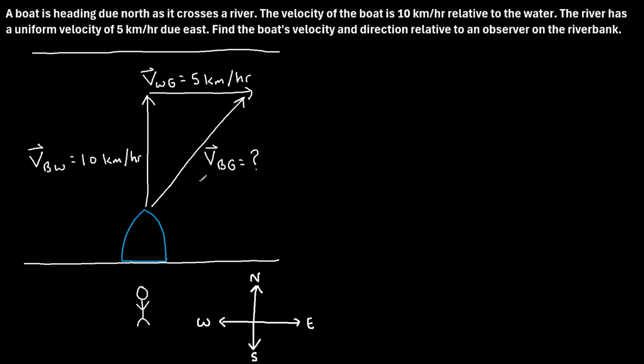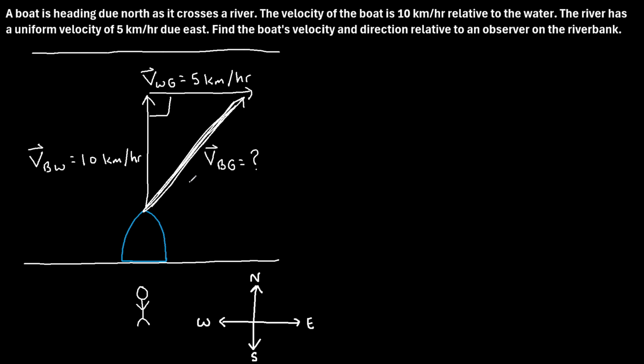Now our question is, what is the boat's velocity relative to this observer on the ground over here? So I've drawn another vector right here that indicates the velocity of the boat relative to the ground. So this is what we're interested in figuring out. What we'll notice about this situation is that although the boat is headed north, since this water is pushing it east, ultimately the boat is going to be drifting towards the northeast direction. So this vector right here describes the path that the boat will actually take. So notice what we've done here is that we've drawn a triangle, and specifically it's a right triangle where this is a 90-degree angle. And what we're interested in finding is this value right here, which represents the hypotenuse of the triangle.